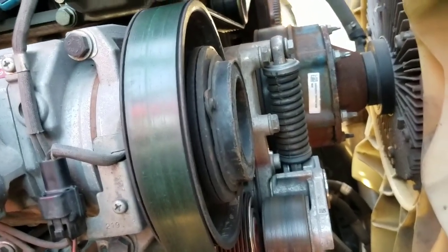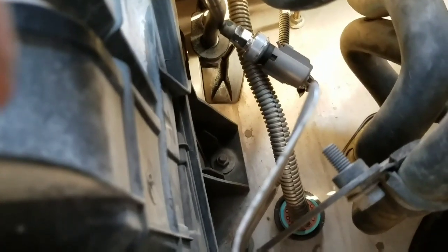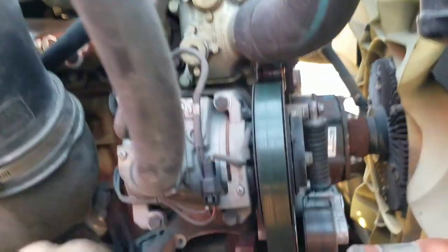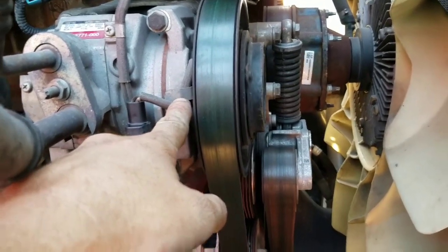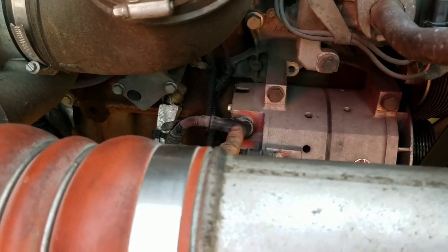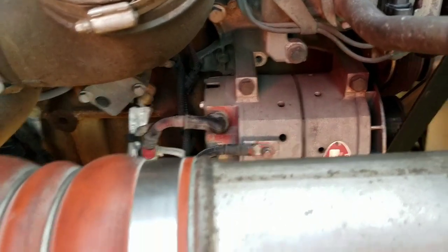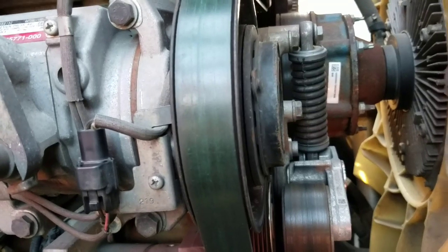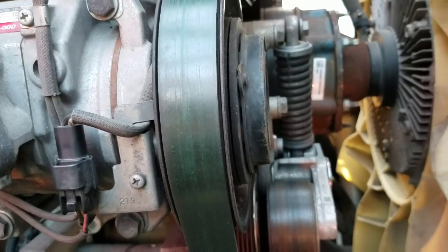Hey, I'm down here in Ontario, California at the TA, and I'm having trouble with my air conditioning. This clutch isn't wanting to engage. So I was in Tucson, Arizona yesterday, and let's see, you see it right there, that silver switch with that electrical. It's called a trinary switch, and I thought that was the problem, but it wasn't. So got stopped here, and I took this plug apart that runs power right to the clutch, and I ran a jumper wire off the alternator, and ran a ground off the ground. Just got these big wires, my test light. So I think I determined this clutch is bad. That's what I should have checked the first time, because I thought it was that switch, thought it was low on coolant.